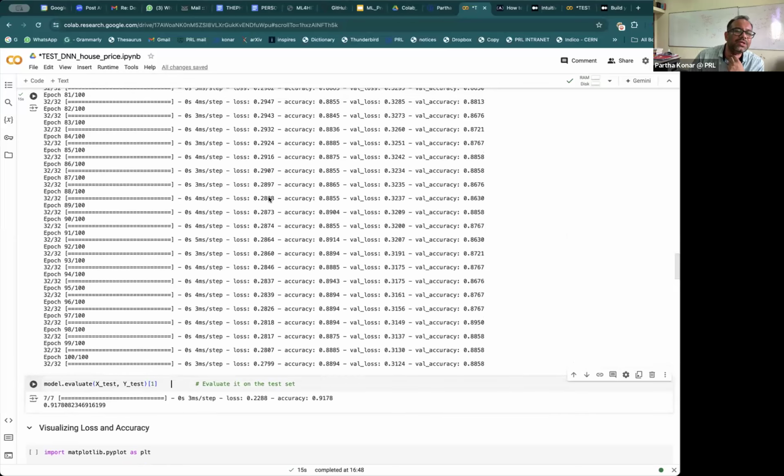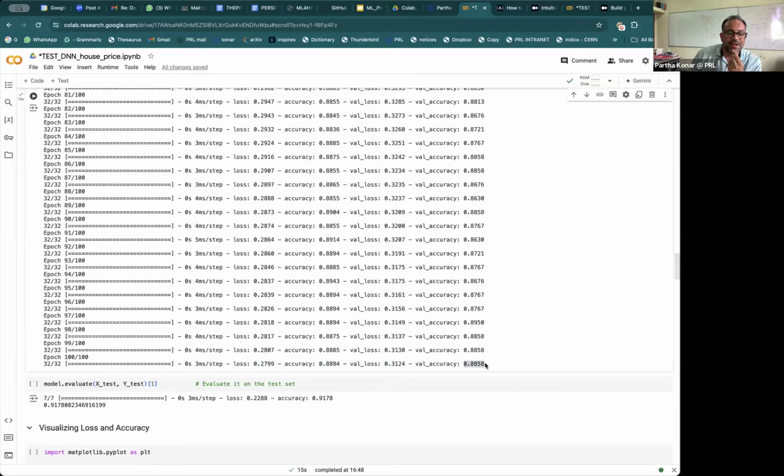But here you notice that the loss function decreased up to 0.27, whereas the validation loss is slightly more, 0.31, and accuracy is 0.88 or 0.89, and it is almost similar here, 0.88.